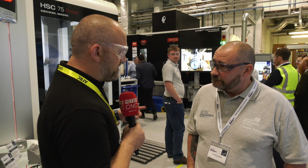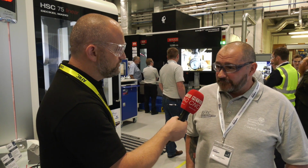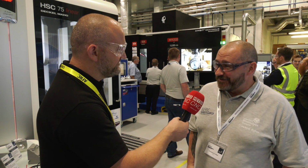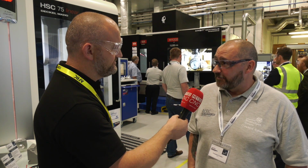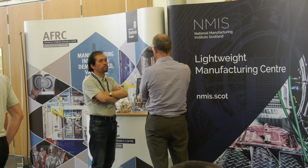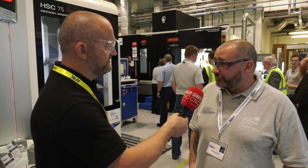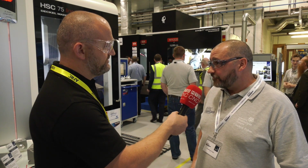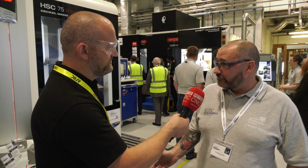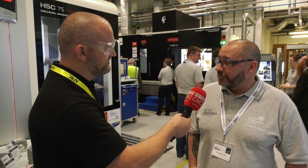And I have to say, it's the first time I've been to an event, well I came here last year, but of this scale, it's been a while since there's an event of this size in Scotland. So I've done a quick check with Engineering Scotland. I believe this is the first time we've had an engineering event since 1988, which was held in the Scottish Exhibition Centre. And that's partly the reason. This exposes the AFRC to the Scottish engineering community, exposes the members and creates links with the Scottish engineering community, and hopefully we can grow this event and make it a regular feature.